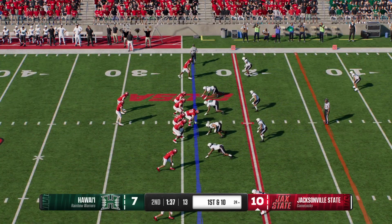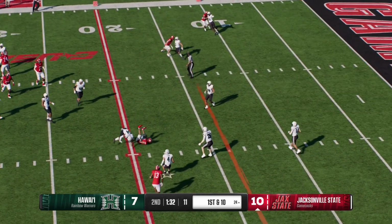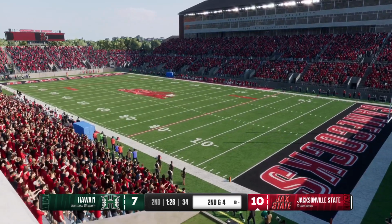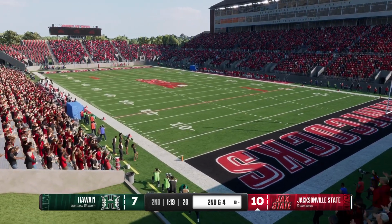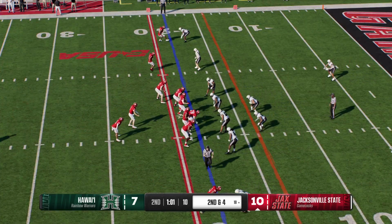Like, you can't call this play all the time, but you want to catch them when they're a little bit aggressive, not thinking about it. Nice job slipping the screen behind them, making the easy catch, and then getting downfield, picking up some extra yards. And that's why the bullet pass is so important. Sometimes these defenses don't give you big windows to throw into, and you want to take that chance, but you cannot lob that football down the field and get it in there. Nice use of the bullet pass, my friend.